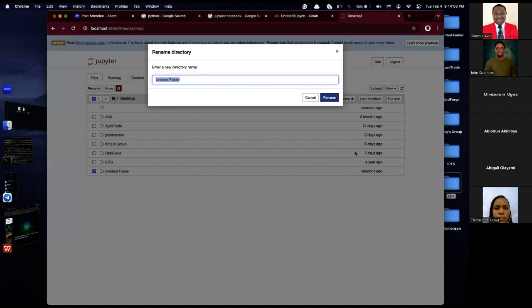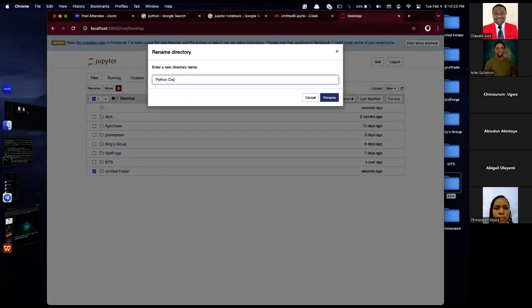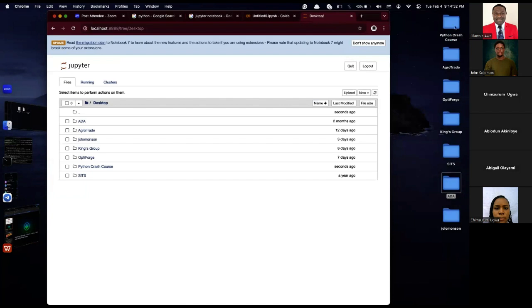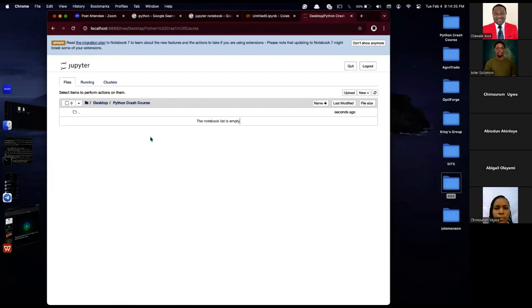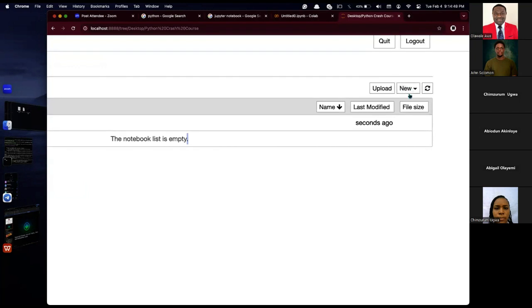If you are using Google Colab, it's a similar process. I think you just edit the name of the file directly and later create a folder in your Google Drive and send this file to that folder. So I'll just call it Python Crash Course. Okay, so I have Python Crash Course here. I also have Python Crash Course somewhere here on my desktop. So I'll just double click on it. Since I've created the folder Python Crash Course, I want to create a Jupyter Notebook file inside my Python Crash Course folder. So if you come to the top right section, you'll see the New button. Just select that.